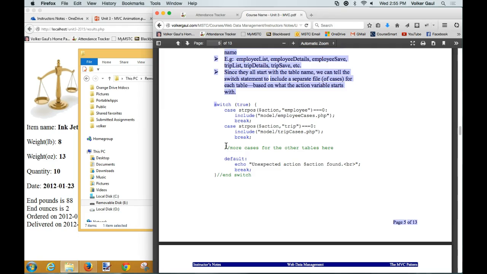Now, the way I envision it is this case statement with a bunch of code here, but the rest of it never even got sucked in. So it should be a little more efficient. I do add a default case down here. This is for us programmers: if we send an action that we misspelled, like employee, it'll go, never heard of it. And you can look at the error message and go, oops, and you know exactly where to fix it.